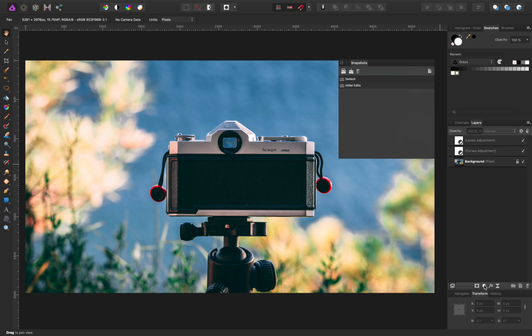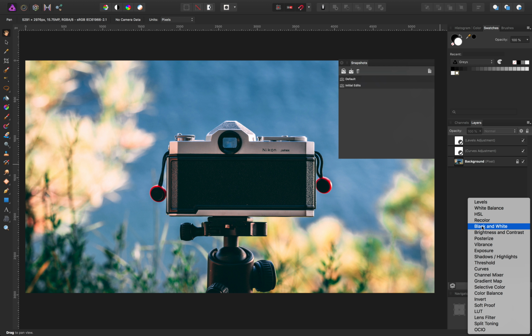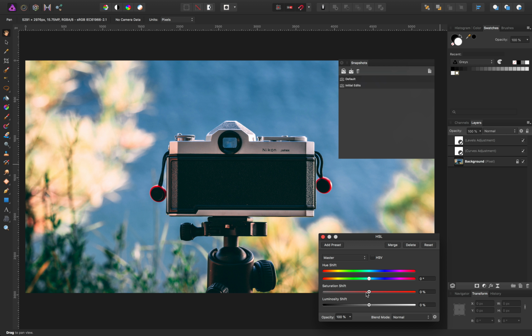Maybe we'll go one step further and desaturate this a tad. Maybe we'll add an HSL filter on this layer. We need to select the layer first, so let me do that and add this. You'll see it come into view in our layers panel. I'll edit that to desaturate a tad, so it's got a little less color in the actual frame, and then maybe bump the luminosity a bit, again, to make this vintage look come to life.